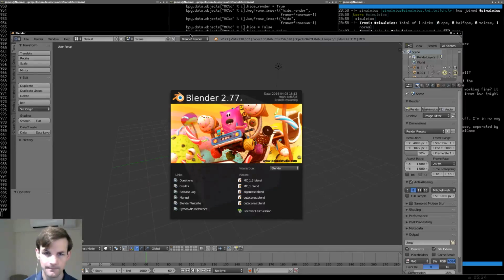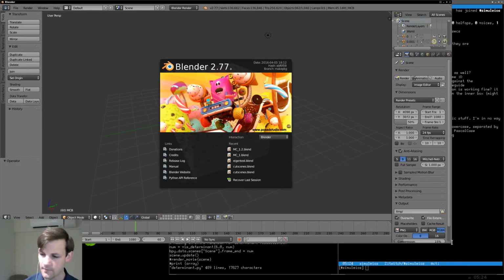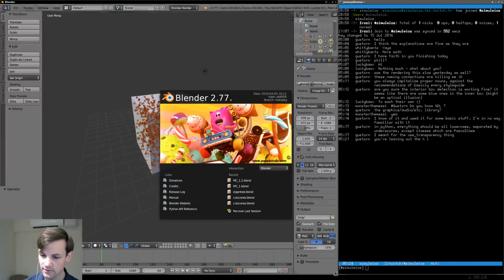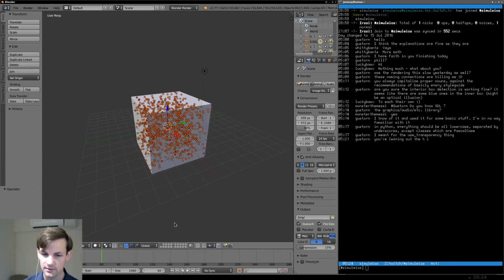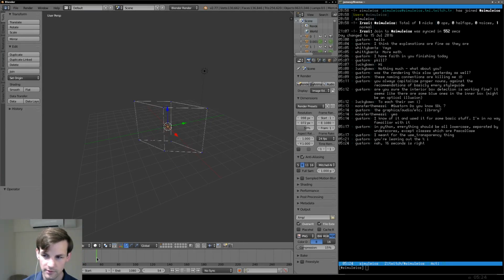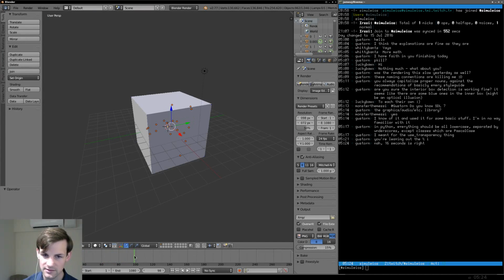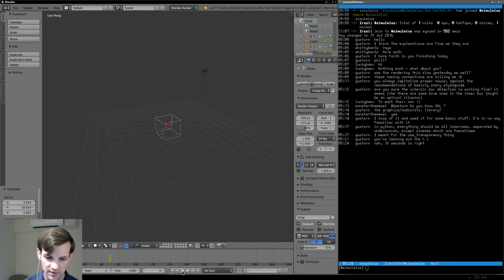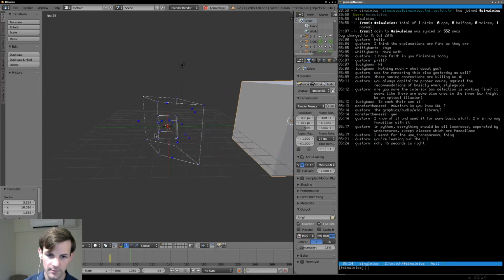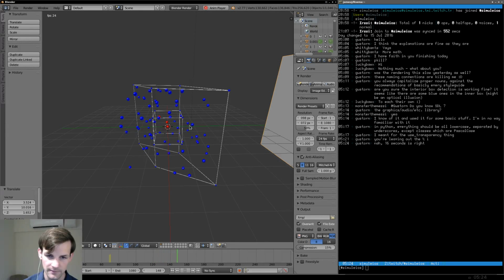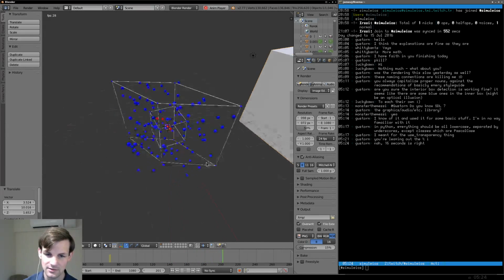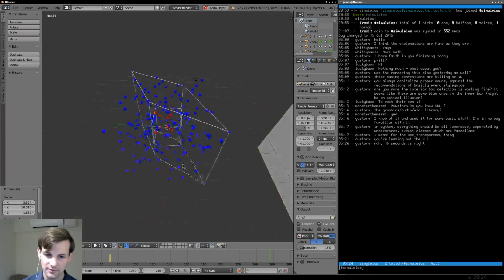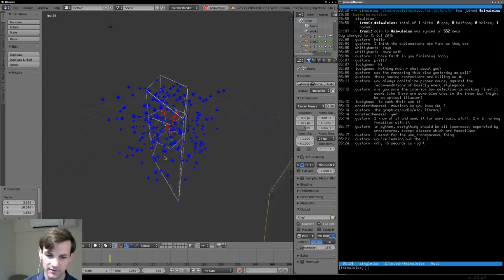Let's open this up here, and you'll note how much faster this part of things renders. So we have all these particles here. No particles yet. Yeah, 16 seconds is right. Okay, so let's bring it over here so you can see that the particles are being generated. And here you see that they're all being generated. So let's just go ahead and click the play button here. And you'll see here's the object being transformed, and then here are all the particles appearing. Now, in essence, there is an exterior cube around it, and that's where all these particles are coming from. And that is perfectly fine.